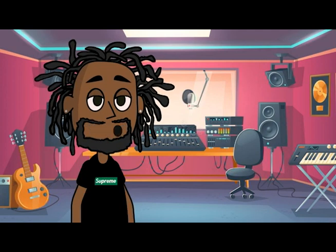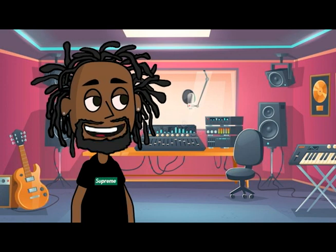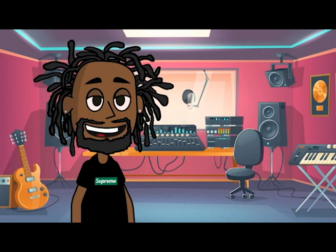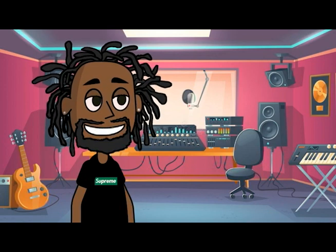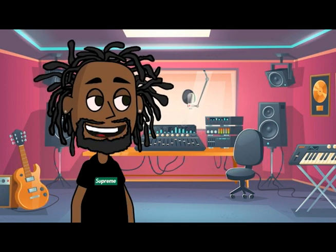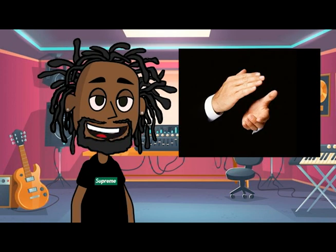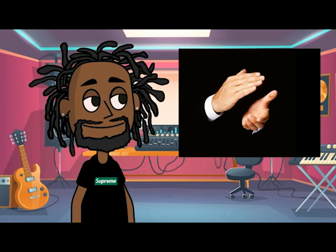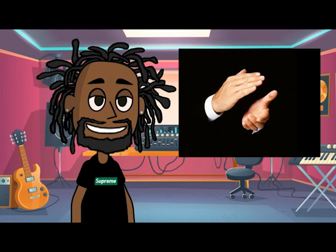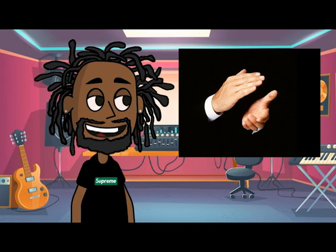I mentioned earlier about using your ears, and where you place the vocalist plays a major part in how the ending result is gonna sound. I want you to do this before you hit record: check the sound of the room first. This may sound crazy, but when I'm recording in a new space, I'll literally walk around the room and clap my hands, checking for a spot that has a nice even reverb decay. And if you're hearing a ringing overtone when you're doing this little test, don't put the mic right there.